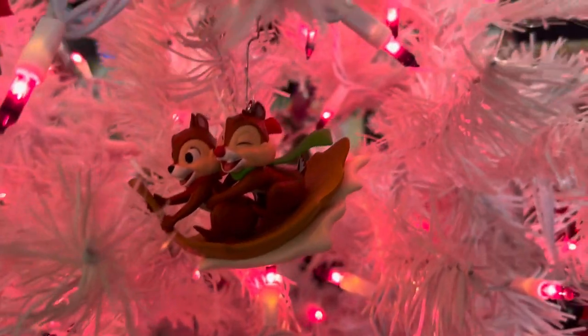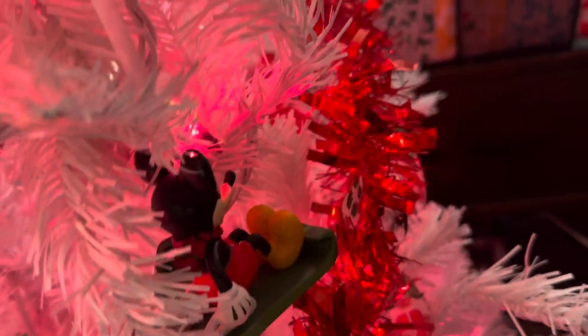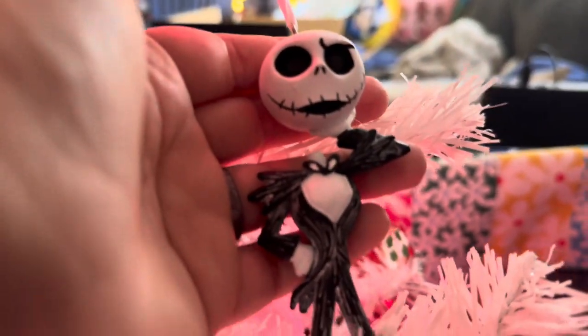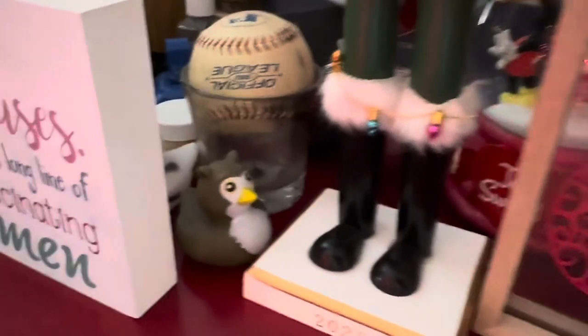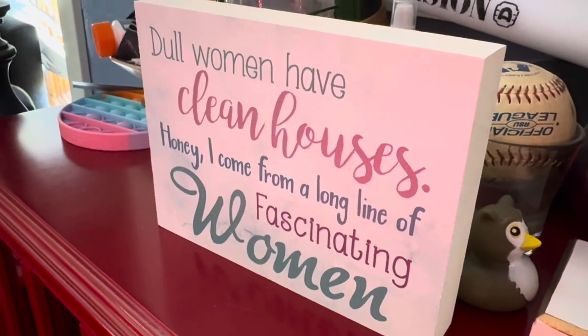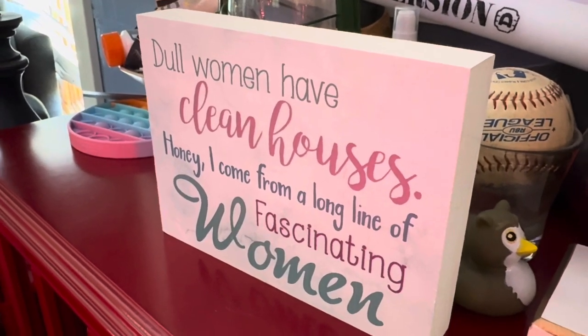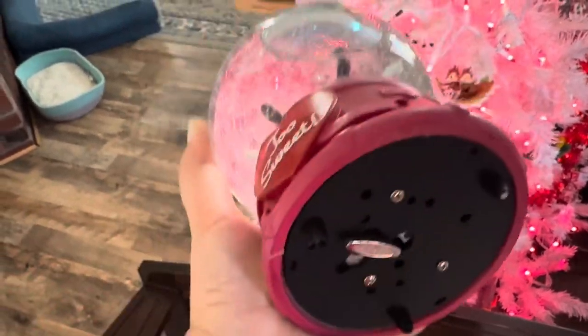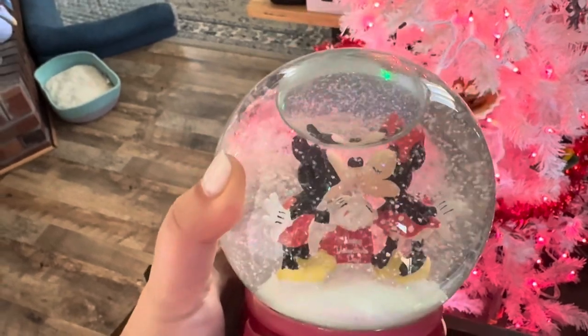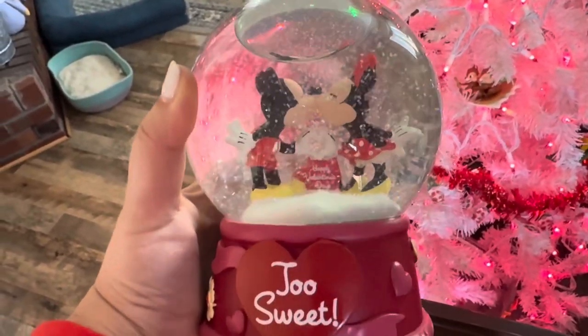We have Cinderella. And then I couldn't resist — this is one of the Hallmark ornaments from this year, it's so cute. We've got a little Chip and Dale. We have Mickey on a sled, and Jack Skellington. And another Rudolph. We have a Minnie — she was hiding from me. Here is Minnie ice skating. Then we have a Nutcracker from Target last year, up here with our cruising duck. And the sign that Derek thinks is not funny but I think is hilarious. We have this Mickey and Minnie snow globe where they're doing the Taylor Swift heart hands — too sweet. I think we got this for Valentine's Day, but it sits out all year because we love our Mickey and Minnie.